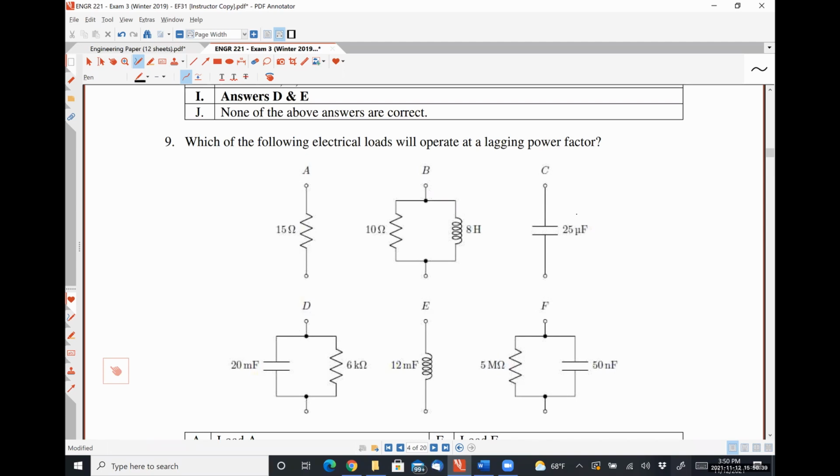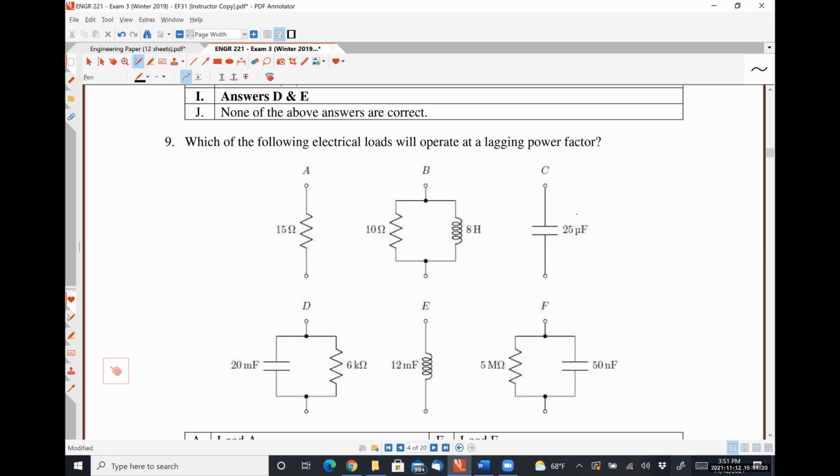Because they're the ones that are actually going to fall somewhere between 0 and 90 degrees, or 0 and negative 90 degrees. The capacitor ones are going to have a leading power factor because there's a capacitor there. The inductor is the one that's going to have a lagging power factor. So anytime we have an inductive load, and by that I mean the real part is positive. Actually, I take that back. The real part is non-zero, and the reactive part is positive, meaning there's an inductor present, will have a lagging power factor. Anytime the real part is non-zero and there's a capacitor present, we'll have a leading power factor.